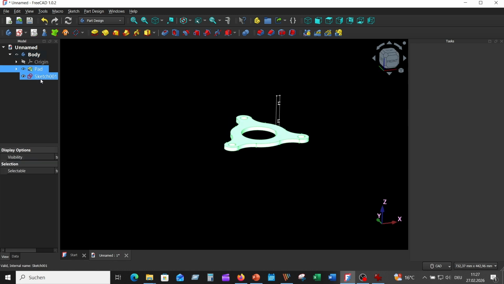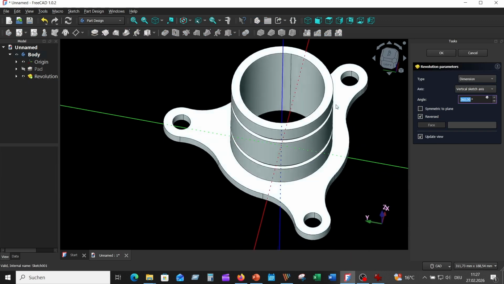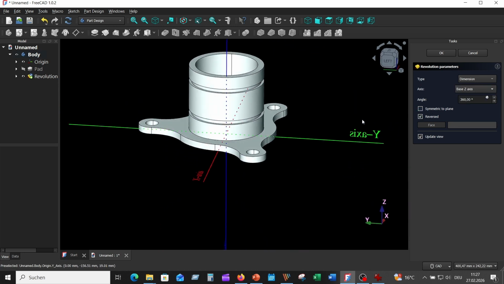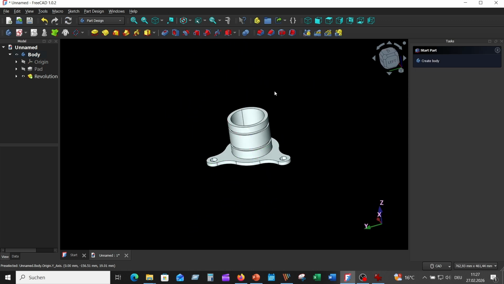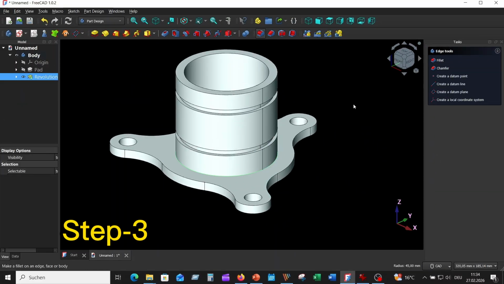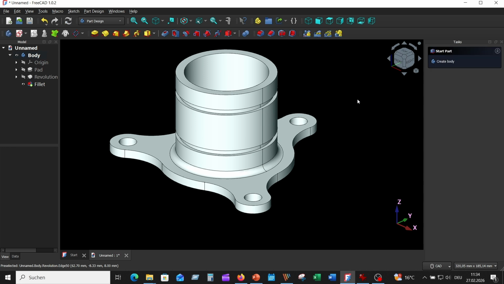Now select the sketch and activate the Revolution tool and then select the rotation axis. The last step is adding a fillet to the created solid part. As you see, the 3D solid part is finalized.